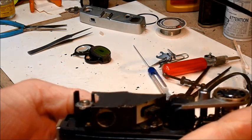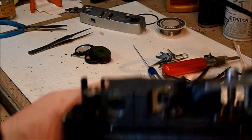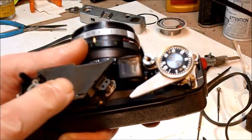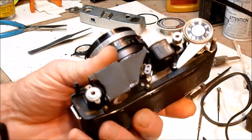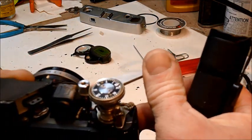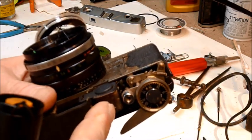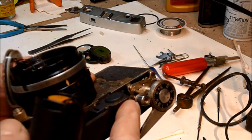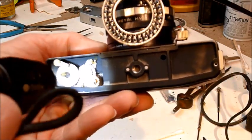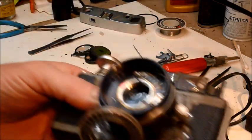I can give you a basic look, get a little more light, give you a little bit better look at what this thing looks like on the inside. This is everything: the prism and beam splitter for your split image focusing. It's your counter, your long-armed film winder. In this little box is where the meter needle and related parts are. In the bottom, you can see it's totally basic. Just three racks of gears down here. And then all the rest of the stuff.